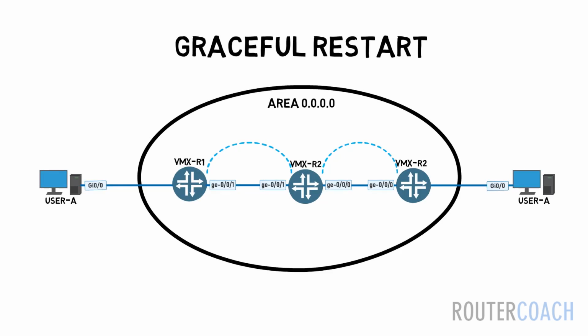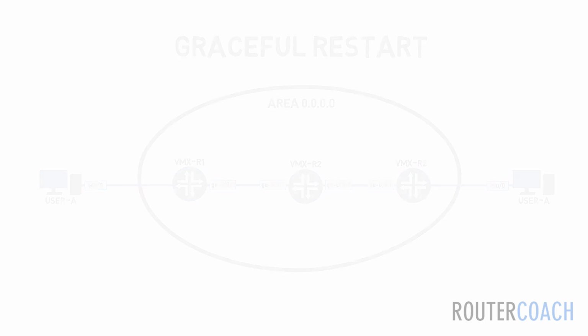Graceful restart. When the OSPF process on a device is reset, it drops all neighbor adjacencies, disrupting network operations while the other routers in the area have to rerun the Dijkstra SPF algorithm to find alternative paths through the network. With OSPF Graceful Restart, you can restart the OSPF process on your router without dropping neighbor adjacencies. Your router will keep forwarding traffic while OSPF restarts and the network will not be interrupted.